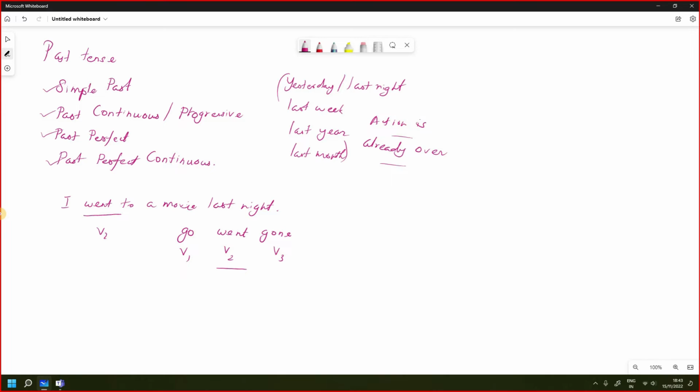So I told you for present tense you will always go with V1, for past tense you will always go with V2, and for the perfect tense alone you will use the V3, and they have different names. Now this is the present form of verb, first form of verb or present form of verb. This is the past form of the verb. And this is the past participle form, V3 is the past participle form.